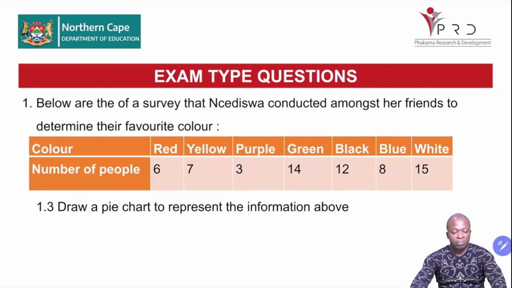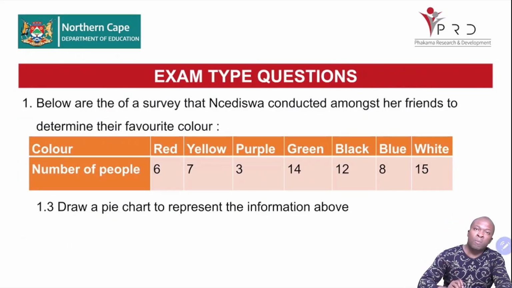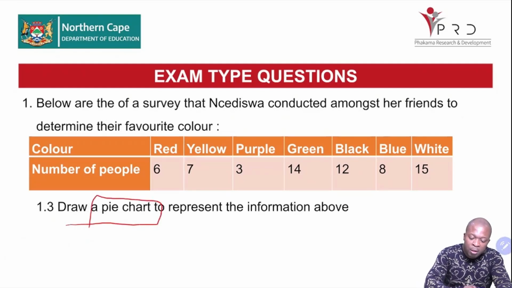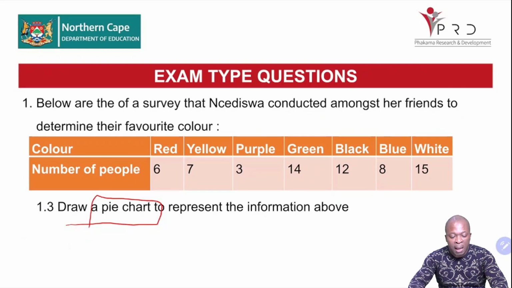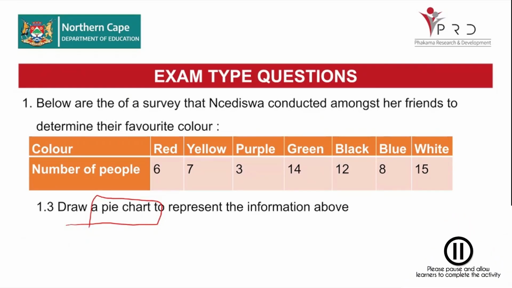All right. Now, let's go to another section. I want you to draw a pie chart based on the information here. I'm giving you this time 10 minutes. I need you to work a little bit faster. I know it takes time, but work a little bit faster. It will boost your confidence. You'll be able to finish within 2.5 hours. You still have about 30 minutes even to go over and see what you have done. So let's try to work with time here. 10 minutes, we'll come back and reveal the answer.